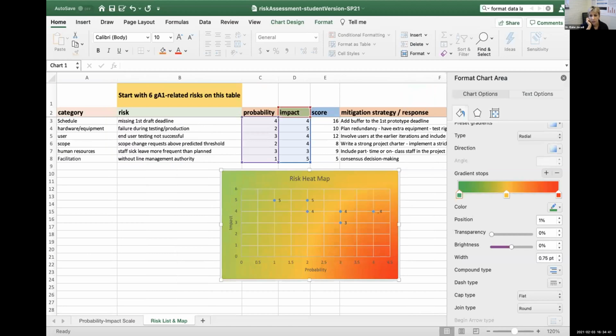So see the direction, go change the direction. That's the only thing you have to change right now. Click on direction, there on the format chart area. Go to the right, see type and direction. Change that one to the second from left. Yes, that one. Why is it not showing? Are you actually changing to second from left? Give me control.